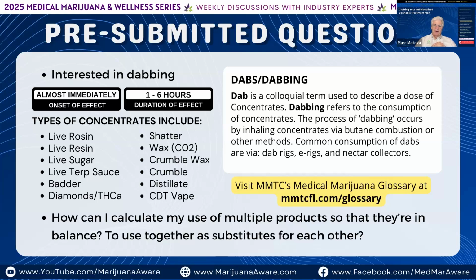I know that in the past, old time cannabis users or stoners used torches and a few other things to do this. There are a lot more civilized ways of doing it today with dabbing rigs, and you may want to take a look at that. I dab, but as I mentioned, I put my concentrate in a vape pen, in the actual dabbing vape pen, and smoke it that way rather than doing the tip. Depends on your point of view and how you want to look at that. And I'll point out there's a glossary here that you can find at MMTC to help you with a lot of the terms that you see on this particular sheet.